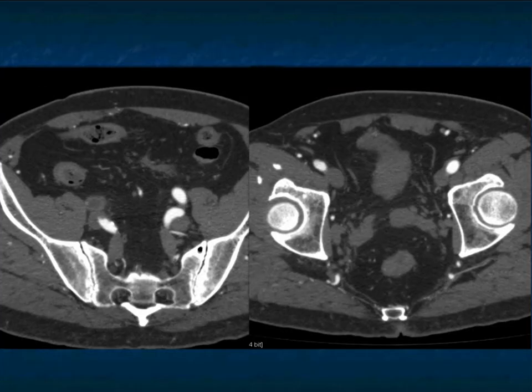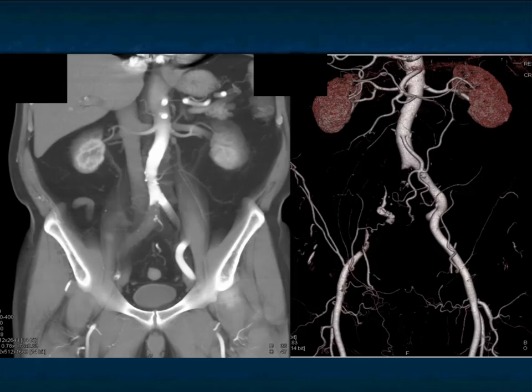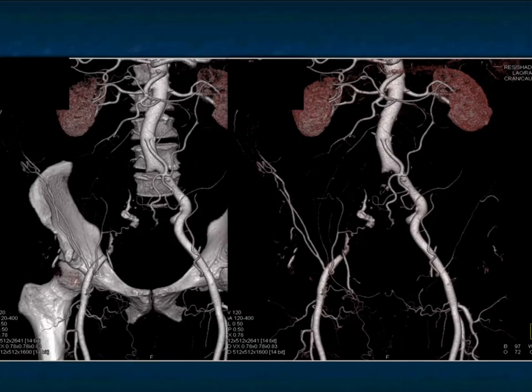You follow it down, it goes for a long distance. There's a little bit of inflammation. That's a possibility. Here it is on the coronal 3D volume rendered views. Occlusion by the common iliac proximally with reconstitution by the femoral artery. We saw the thrombus. What's going on here? So to me, that's a very long thrombus. That would be my impression.